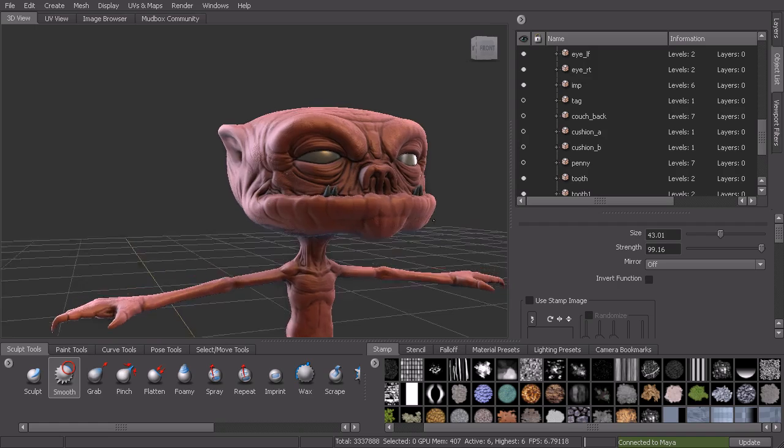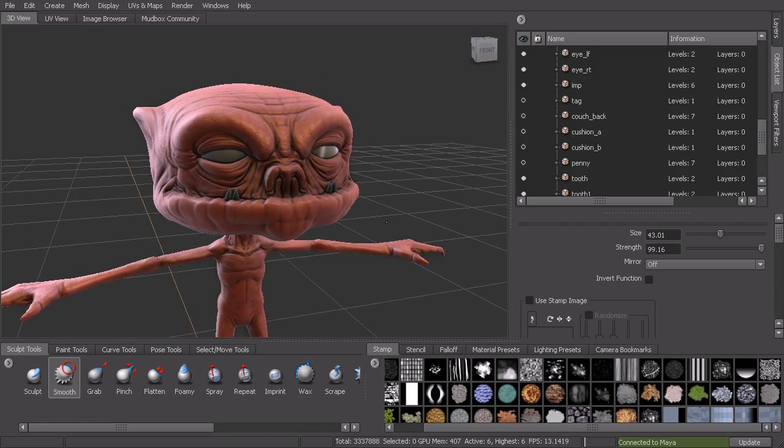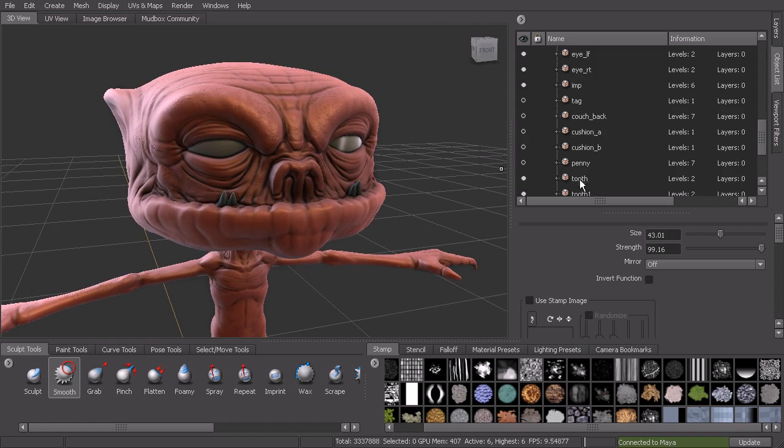Alright, and so now what we want to do is start to paint a texture for this guy. Right now his color is coming from the material, and we don't want that. If we're going to be transferring this out, we're going to be keeping this for our purposes in Mudbox, but assuming we want to transfer this out into our final result, we want to have our texture drive all of the color information on this guy.